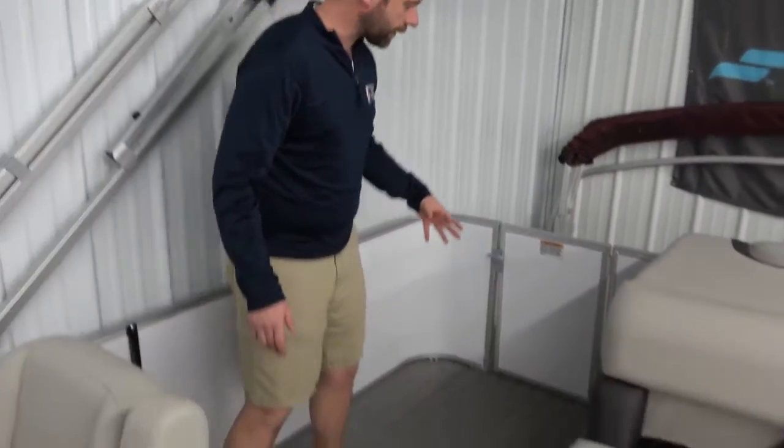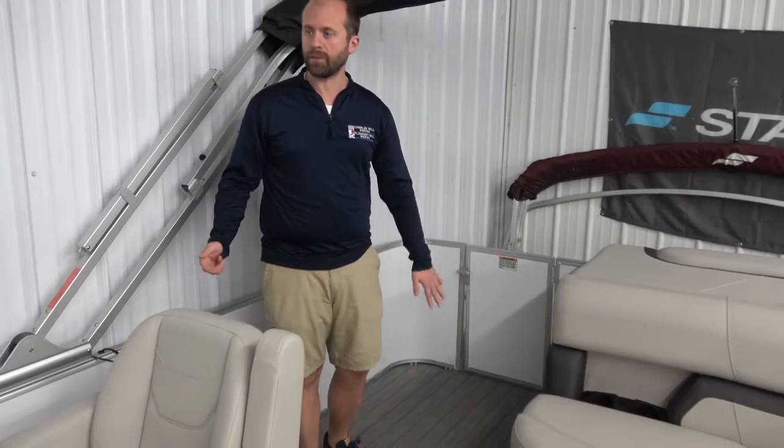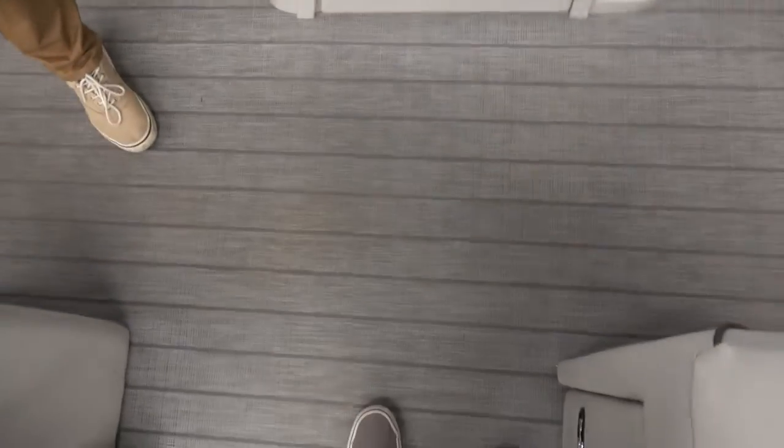This boat is very spacious in the back — great spot for coolers or a space for your dog, with the traditional L layout we've seen in the pontoon industry. The vinyl floors on these boats really help repel mold and mildew, keeping the boat cleaner. If you have a spill, it's easy to wash off — a lot easier to maintain than old carpet. We're seeing really positive results over the seven, eight years this has been on the market. Easy and clean boating for years to come.